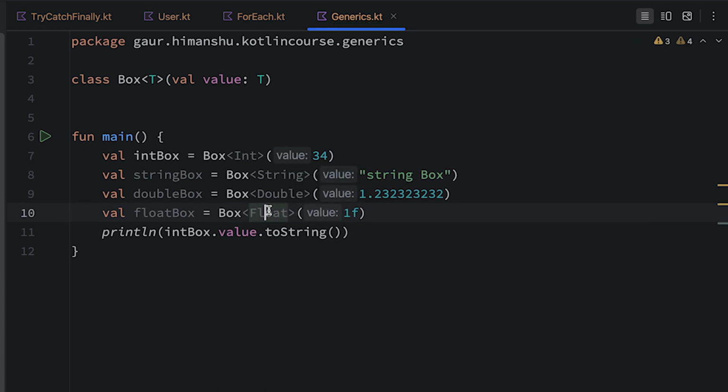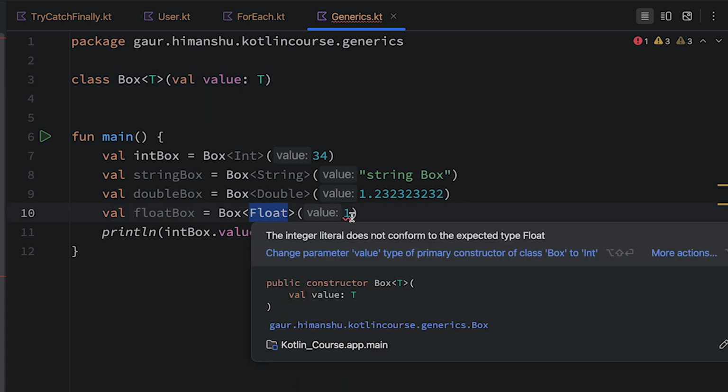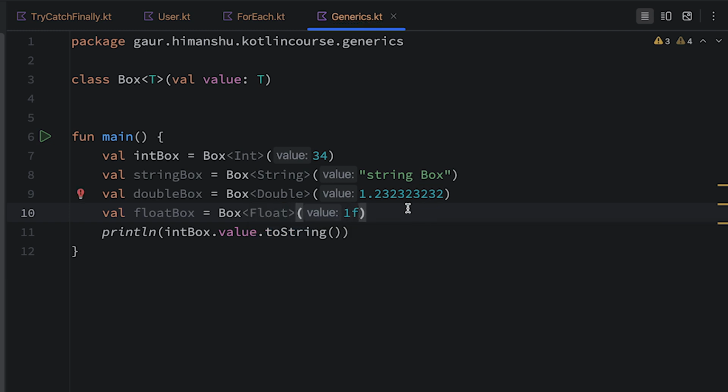Okay, and one more thing, because you have mentioned here Float, and if you are trying to pass here integer, it will also give you an error because this type and the value type is the same. As you can see in here, type is T and the same type is used in here, which is T. So if you are using a float, that means the value that you have been passing in your constructor must also be a float. That's why you have a problem, and simply use your float value, so it will remove the problem.